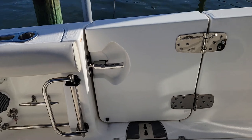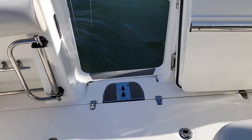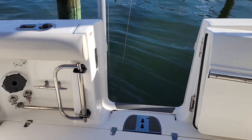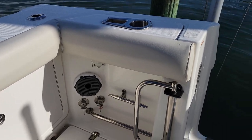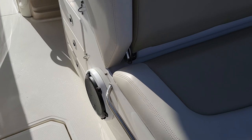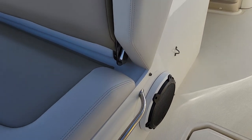Dive door — great for diving, pulling in bluefin tuna which we get here in eastern North Carolina, and also just pulling up, getting on and off the boat at the sandbar. The kids love it, easy to operate. Got fresh water wash-down. This has a premium sound system, and the owner has upgraded it — you've got a sub on the port side of the leaning post and on the starboard side.